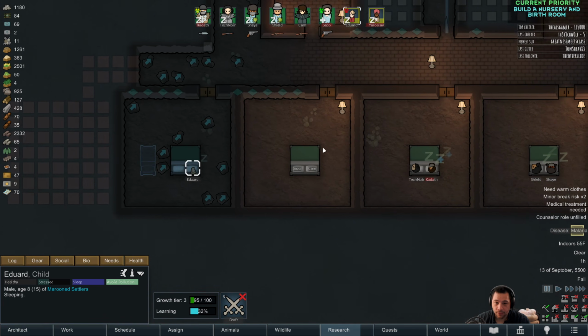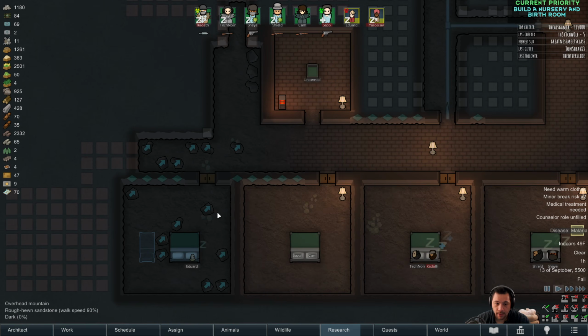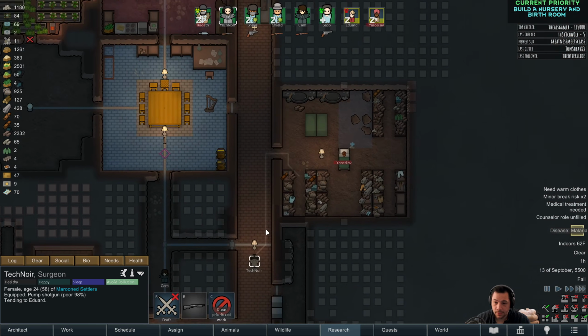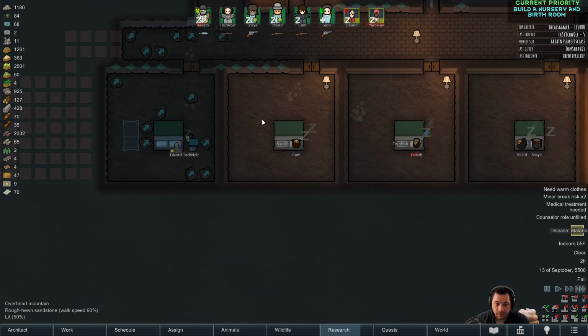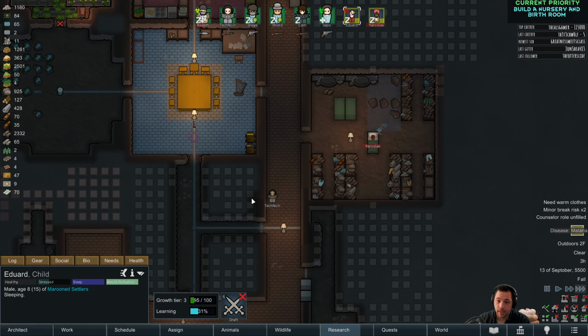There is no light in that room. The closest power source is pretty far away. So, tend in the dark. It's the best we can do. And then I'm going to have Tech Noir and Cam start carrying meds around with them, so it's a little bit faster. 75 is not a terrible quality, anyway.